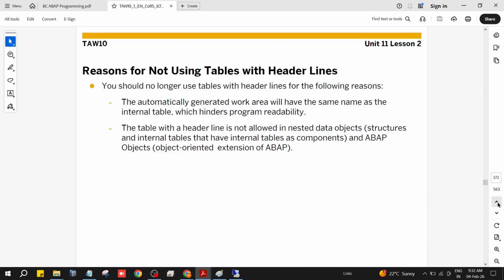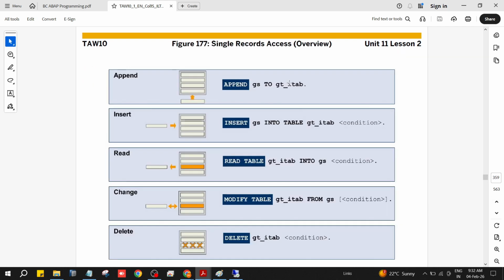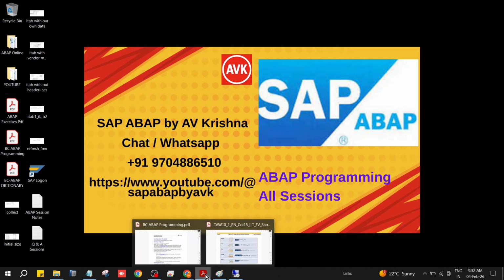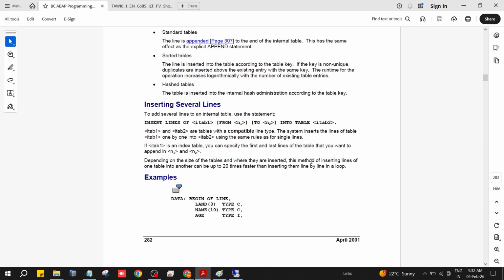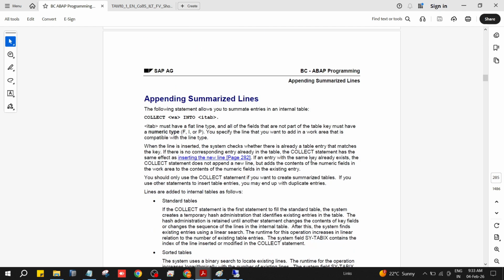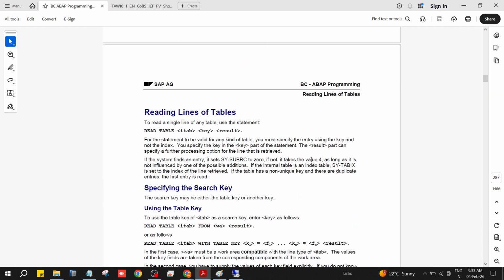But now, we were discussing the append topic. So this revision is over. I'm going back. How does this append work? We don't want to insert lines and all. We will come back. Appending summarizing lines is based on collect, isn't it?